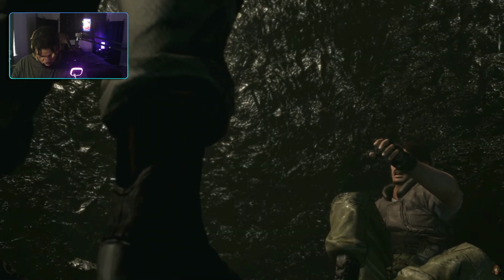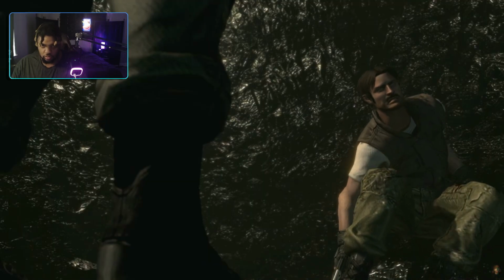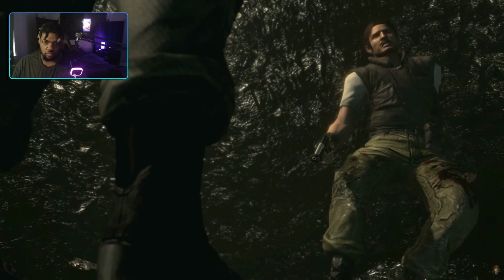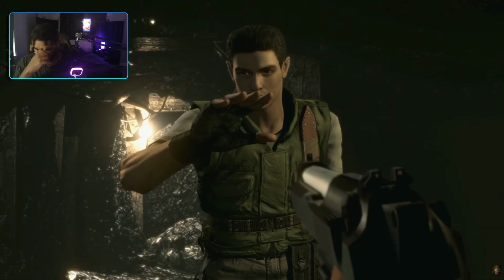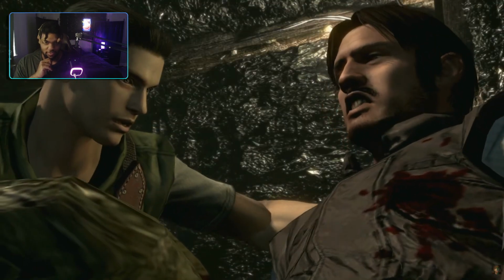But down there in one of the tunnels, Chris comes across a member of Bravo team. It's their leader, Enrico. He's been shot and he says that he's discovered that someone in Stars has turned traitor. Of course, we know who that is. Enrico falsely suspects Chris and points his gun at him before he is shot and killed, with the killer running off before Chris can get a good look at them.